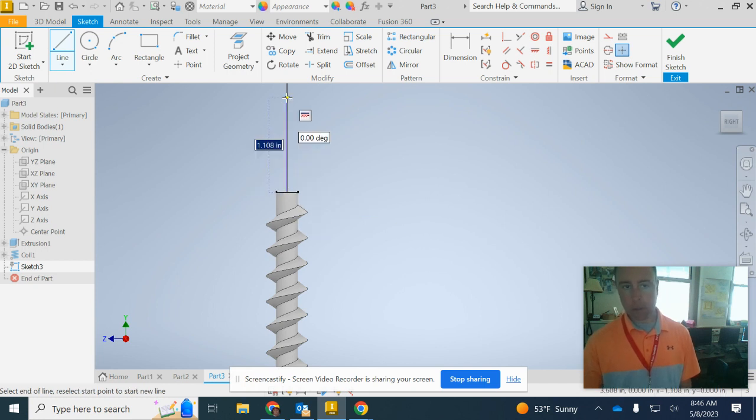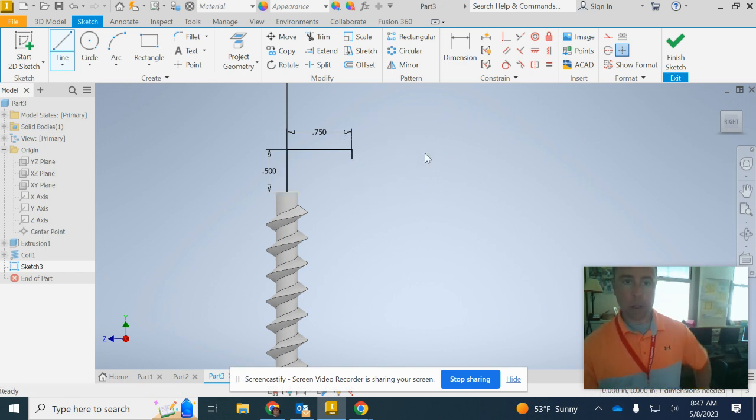Since we made the diameter 1/4 inch, why don't we go 1/2 inch? Then I will come out. Why don't we go 3/4, 0.75. And then I will come down just a little.